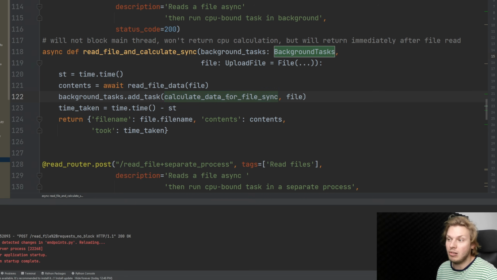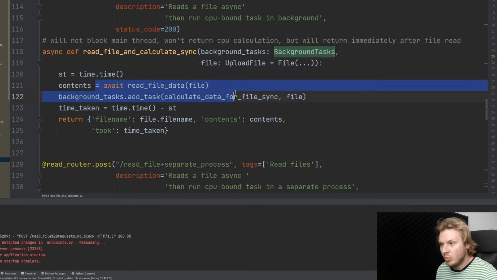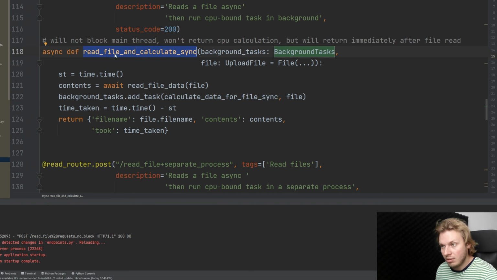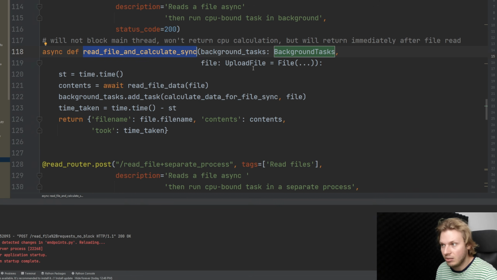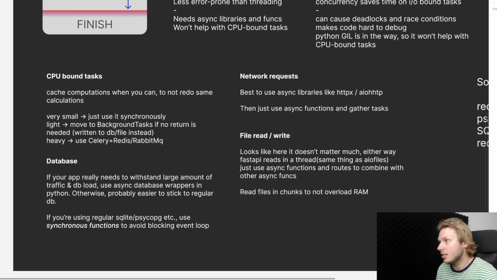Here we're trying to calculate data for a file synchronously, the one that takes 6 seconds and blocks the thread regularly. And here we were also waiting for our async read file data. So let's try that and see if it blocks the thread like it regularly did when we didn't use async. So read file and calculate synchronous.